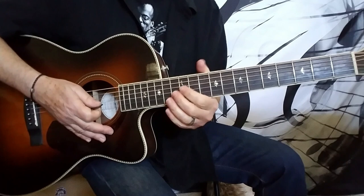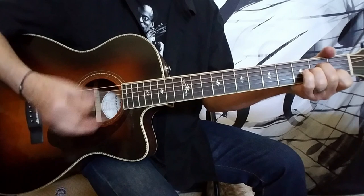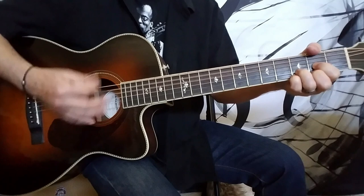Sweet indeed. And then we move to the chorus, which is just some strumming. We've got an A minor chord and a D. And we're doing the classic movement on the D, right?